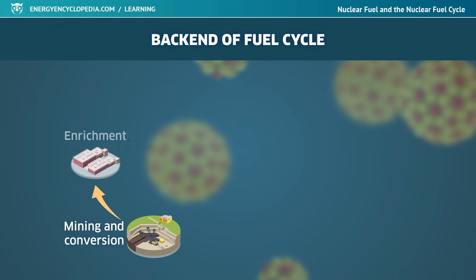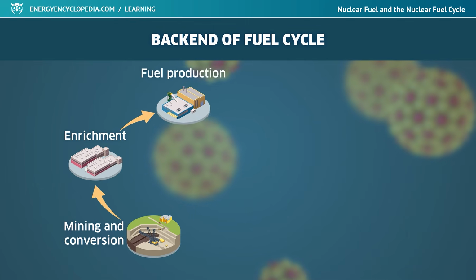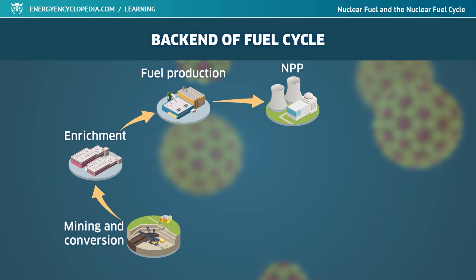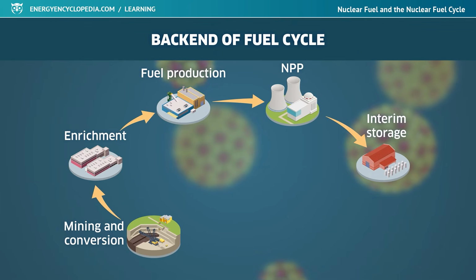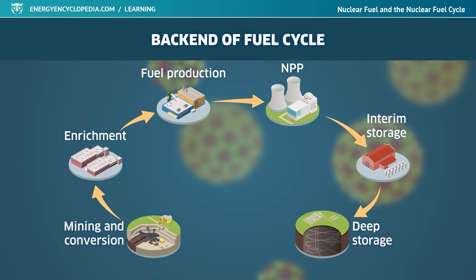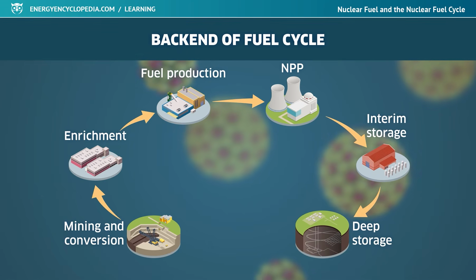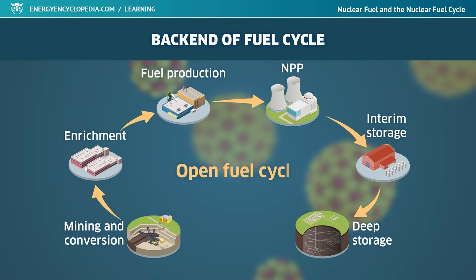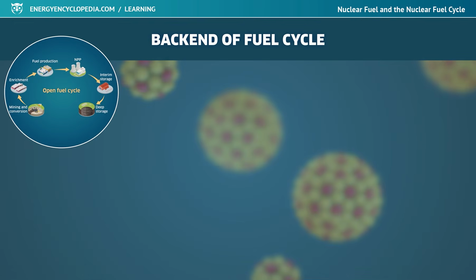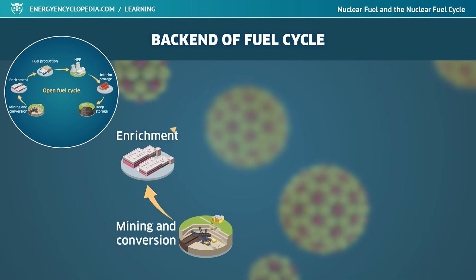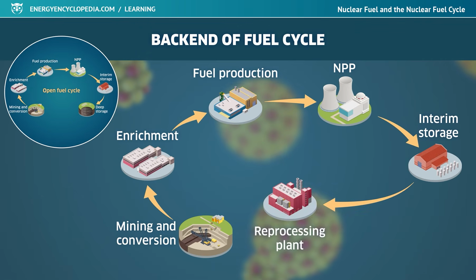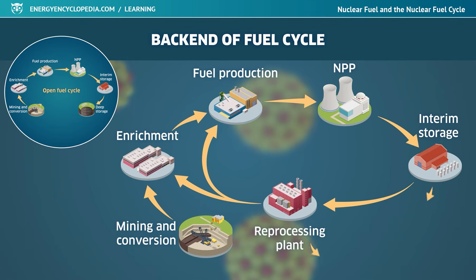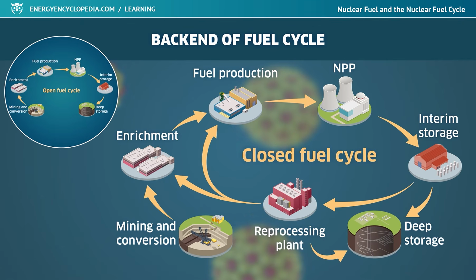The back end of the nuclear fuel cycle can have 2 distinct scenarios. In the first, the spent nuclear fuel is temporarily stored in an interim storage, and after the radioactivity has decreased and the heat production has decreased, it is directly deposited in a deep geological repository. We call it an open fuel cycle. In the second scenario, the fuel is reprocessed sometime after it is taken out of the reactor. Uranium and plutonium are extracted, which are then used to make new fuel. Reprocessing is thus linked to enrichment and fuel production, and in this case, we speak of a closed fuel cycle.